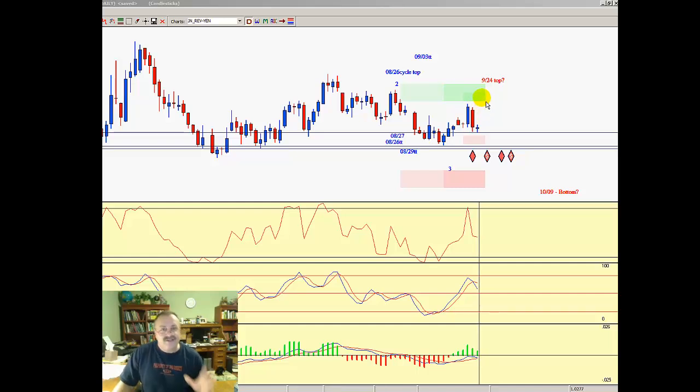And where is it being projected to go? Because you notice I had this 2, 3, this here would be my 4. You know what, I'll just go ahead and put that in there right now. Let's see, 4. Okay, around this time period, September 24th, which starts now and no later than, of course, the 25th. And then down here in the October 9th area, we'll just go ahead and call that 5, okay?